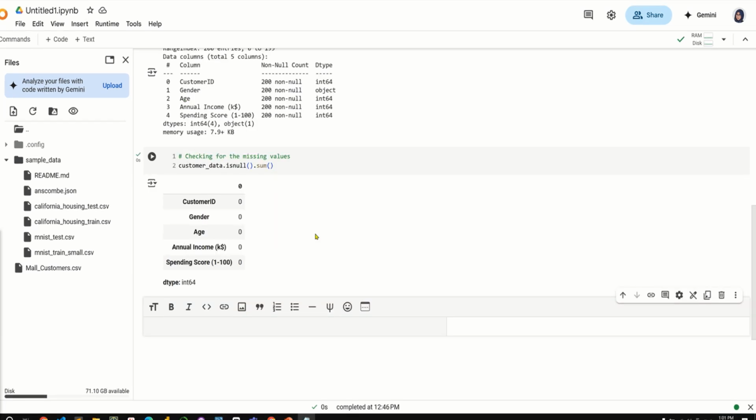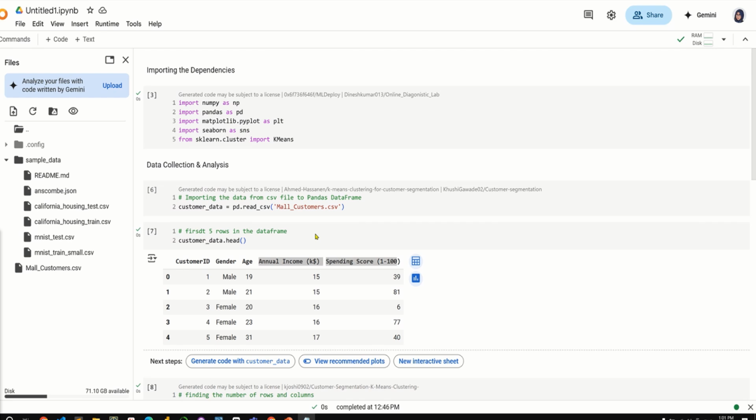Okay, great. So now we're going to look again at the data set and identify which columns we need for clustering. Basically, we are going to group customers based on their spending behavior, right? So definitely spending score is important. So we need this. Customer ID, no, I don't need customer ID to group it. Gender, maybe, but it's not really important, I guess. Age also, you can do that if you want to, but in this video, I'm just going to focus on the annual income and the spending score to group based on the spending behaviors.